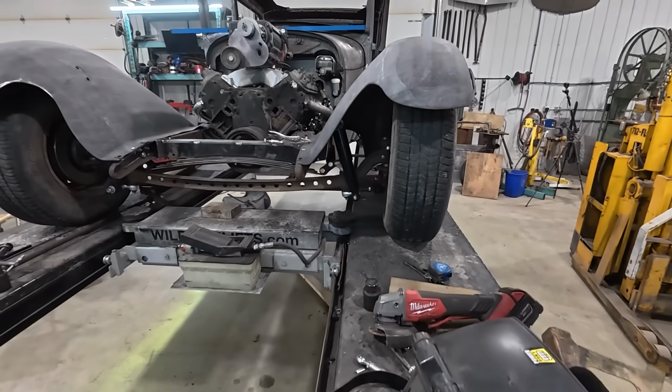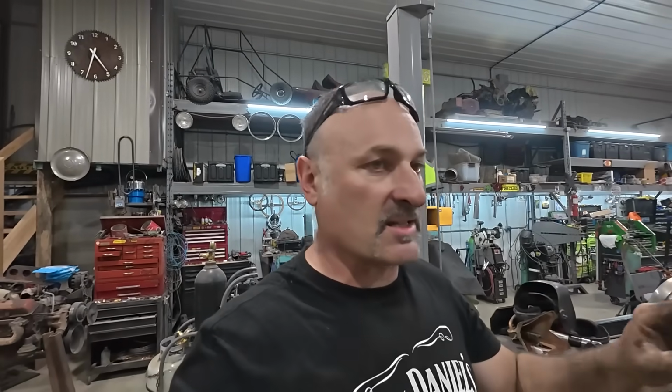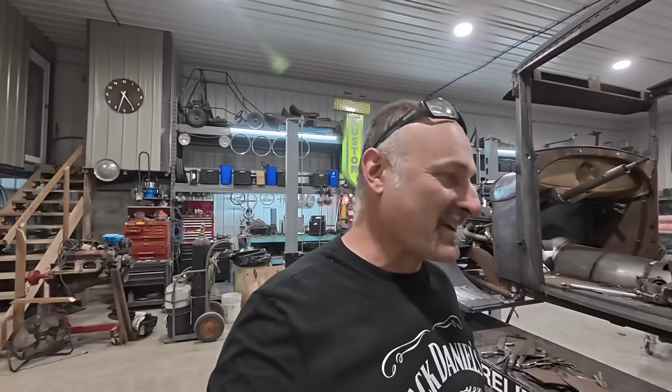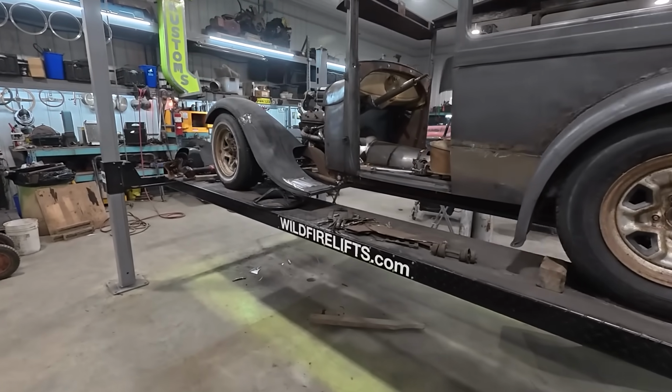I still have to go in and box, but we're a couple steps closer to tearing this thing apart. Then I can really address the chassis and fix all the stuff and weld. There'll be a day of welding, that's for sure, coming up. But pretty awesome, pretty happy. Anyways, I'm thinking that is where we're going to leave this one. I don't think I got as far as I wanted, but I'm pretty happy.